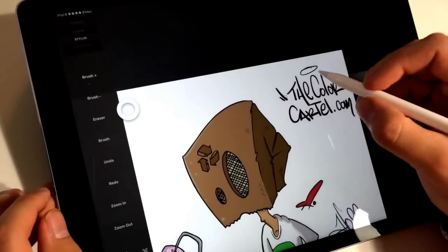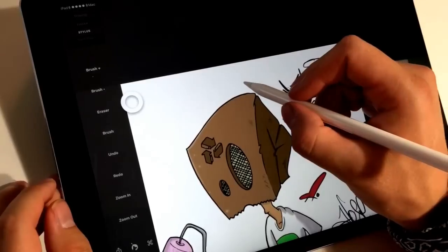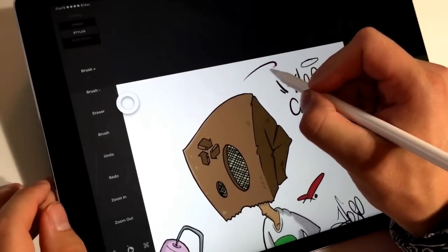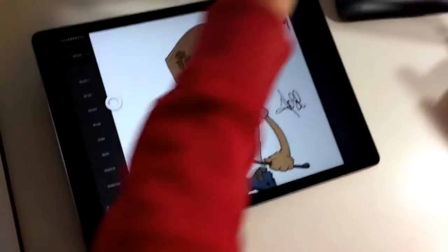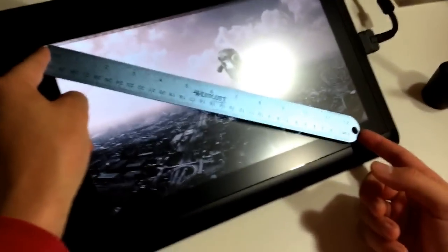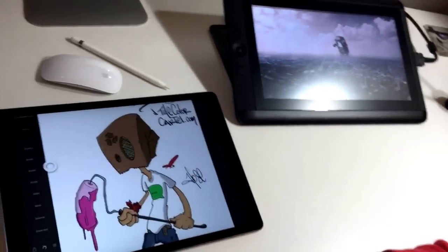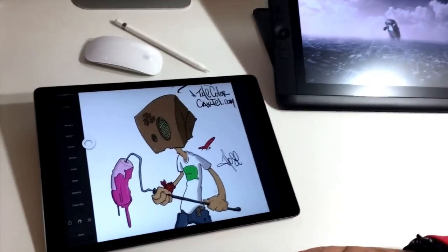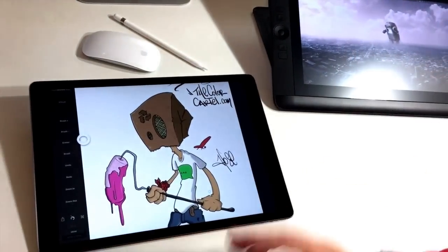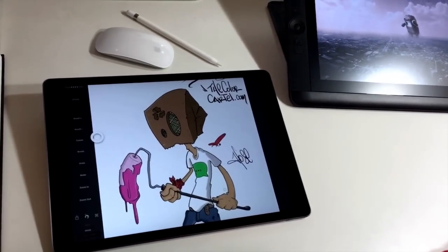I feel like they're both equally sensitive to pressure. I forget what the actual sizes are, but they're pretty comparable. I think the screens are almost exactly the same size. If not, they're really close. So I don't think the screen size really matters. It feels like it's bigger on the iPad. That might just be because the bezels on the side are smaller. But as far as screens go, they're the same size.